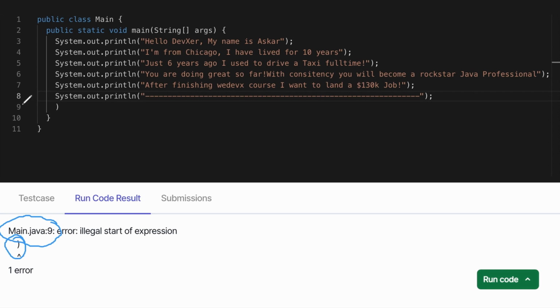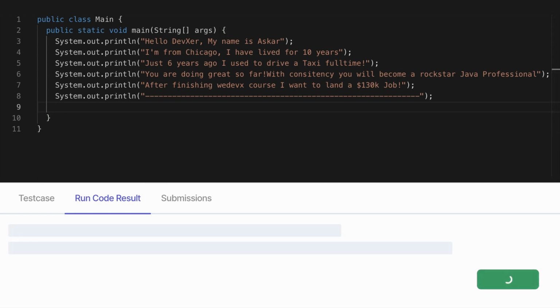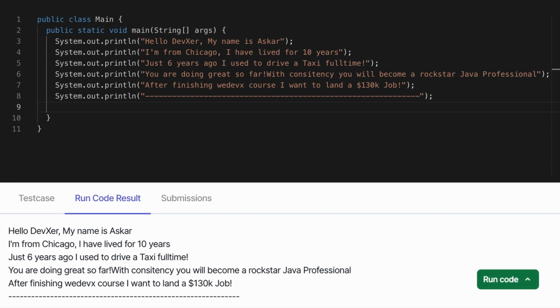It doesn't belong to any System.out.println, which I have to get rid of. So I accidentally put that parenthesis. So go to line 9, remove it, and hit the run code again. It's totally fine. We can fix our problems.